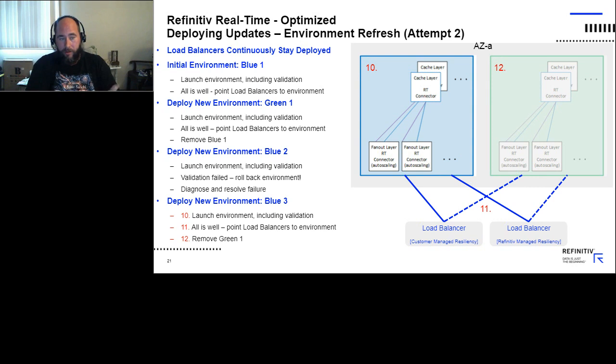And this is, for us so far, an effective strategy that works with our continuous integration and continuous delivery approaches. So as code changes go into our RTDS code bases, we can have that get rolled out. We can pick up new versions of our underlying OSs, new versions of our containers, and roll them out safely without impacting existing users. We can even prop up some of these environments and never point the load balancers to it, to help drive testing in ways that are safe.